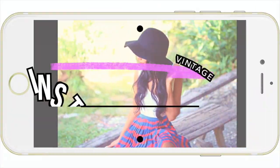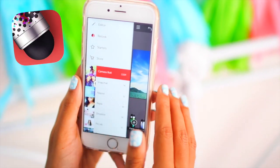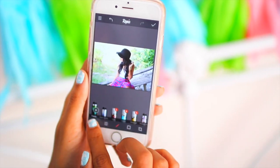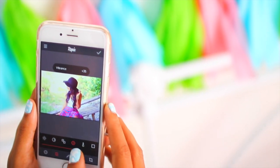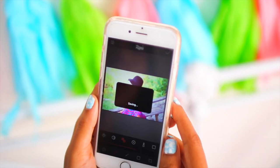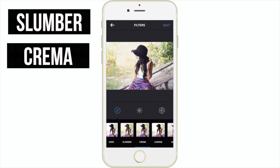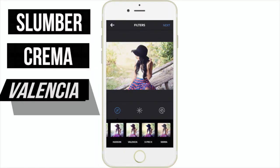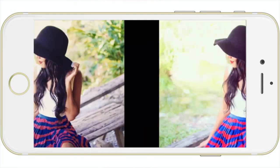And on the topic of photography, the last hack is to get vintage-inspired Instagram pics. You just have to download the free app called Repix, upload the picture you want to edit, click on the filters and go on the 7am one, and it instantly gives you the beautiful washed out picture, and that's it, you end up with a gorgeous vintage filter. You can also use Instagram, and there are three filters we absolutely love for this effect, and they are Slumber, Crema and Valencia. These all give you that beautiful vintage look.